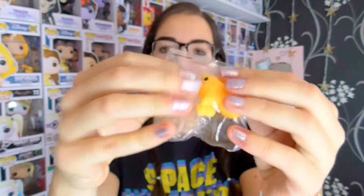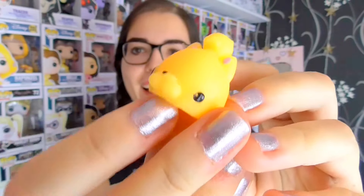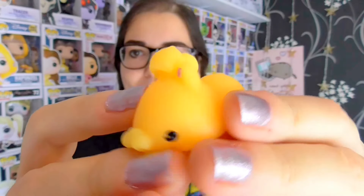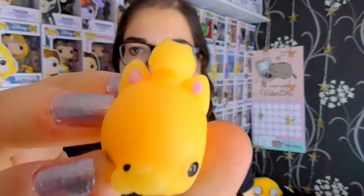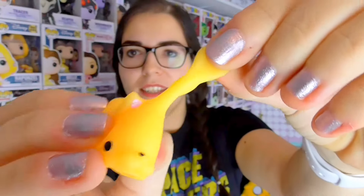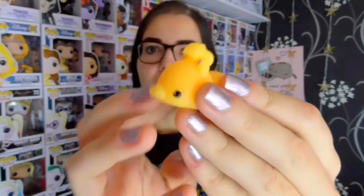And the last one is this orange little guy. I'm gonna get this one out of the packet because — what is this on the top? Is that his hair? I don't know what that is. Oh, is that a little baby on the top? Is that a little baby on his back? That is so cute! But it doesn't have any eyes — that is weird. He is super stretchy. He's not going anywhere though, he's stuck on there good. That one is adorable.